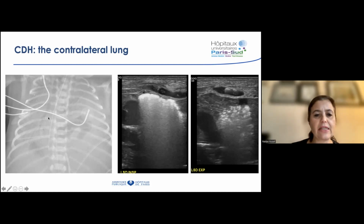And this is one such baby where you can see that this baby does not have normal looking lungs. This baby actually needed a lot of ventilatory support. The question was, is this hernia much more severe than what we thought? Or what's going on? We can agree that the chest X-ray is not normal. And this is the trachea, so it's probably deviated. Since there is probably some aeration here, this is probably a left-sided hernia. But what about the right lung?